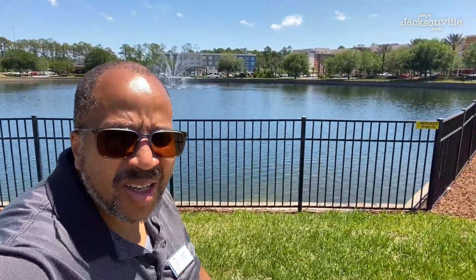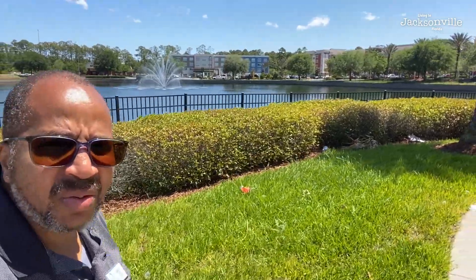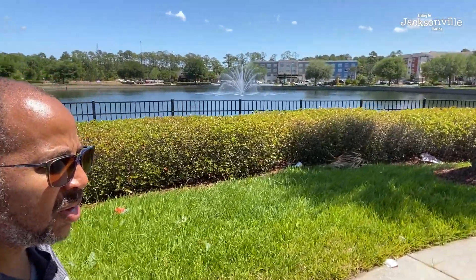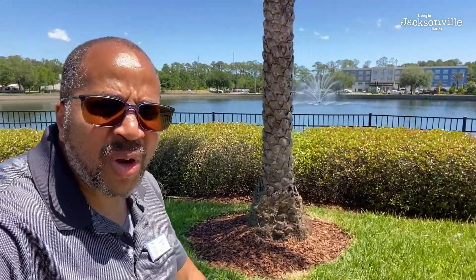Love to help you. Come to Jacksonville — if you're coming down to visit, hit me up. I'll show you around, you can see a little bit of Jacksonville and hit some of the hot spots. But just walking here, getting some steps in, showing you this beautiful area of Barton Park.